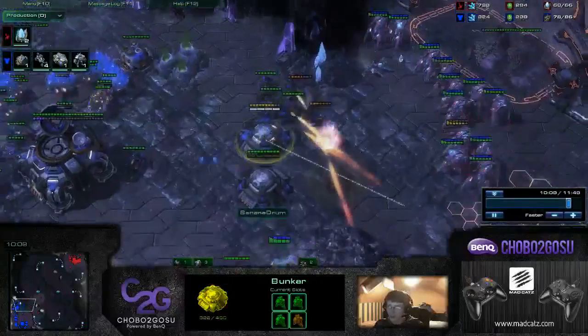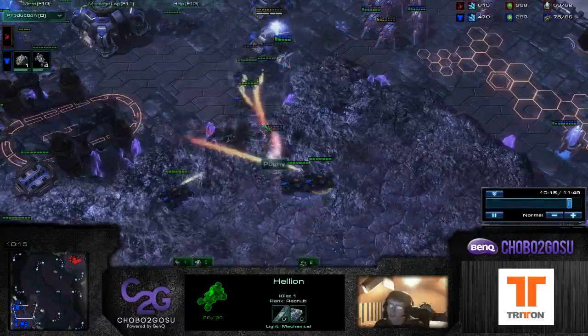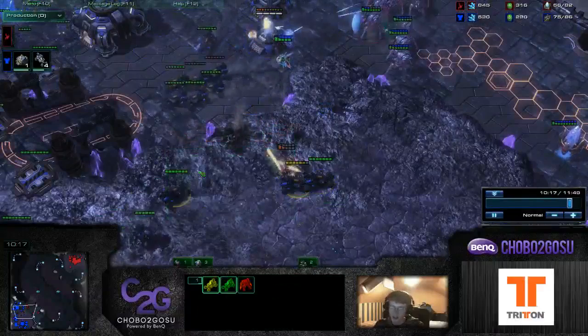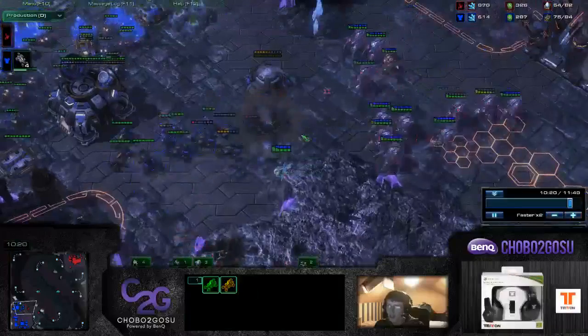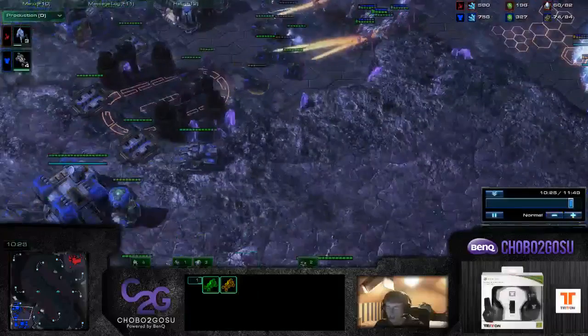So he has only 4 marines, which obviously is going to do no damage. And Hellions do okay against zealots, but they take a lot of shots, so the splash adds up if there's a lot of zealots. If there's like one zealot taking a shot, it's not really as worthwhile.